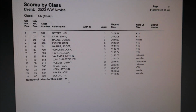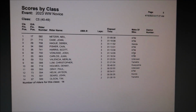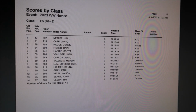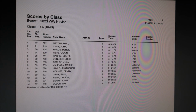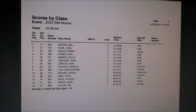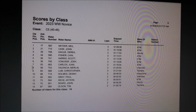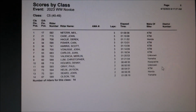As you can see, a bunch of pumpkins beat me. Here's me, unknown, KTM, KTM, KTM, KTM. There's one Honda that came in 3rd, and KTM. So these are the fastest guys in our pack. I think 1 to 4 got trophies. 5, 6, 7, and 8, better luck next time, right? That's where I fall, better luck next time.